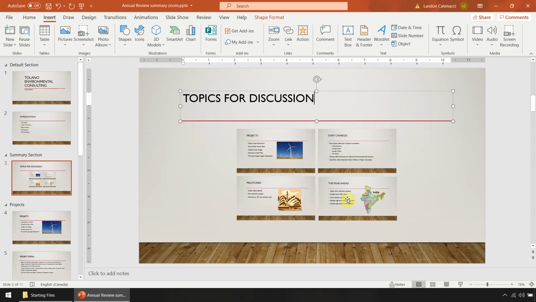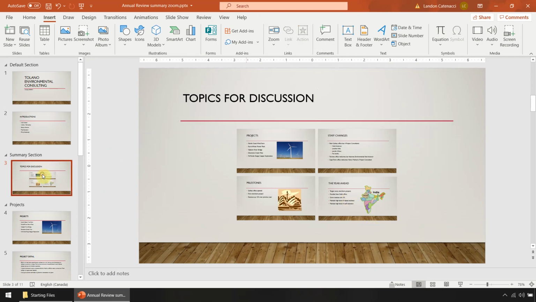Let's hit the escape key to return to the normal view, and let's go to slide 3 if we're not there already. One thing we can do really easily is see what slides are included in each of these different sections all on this one slide.